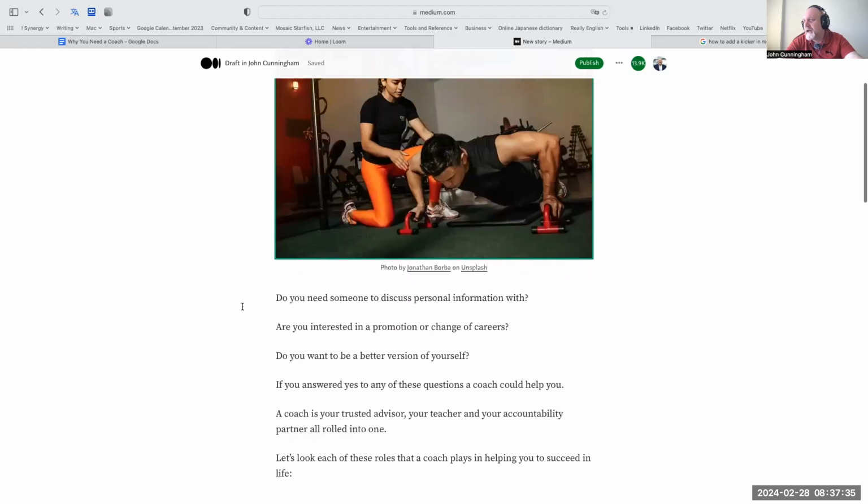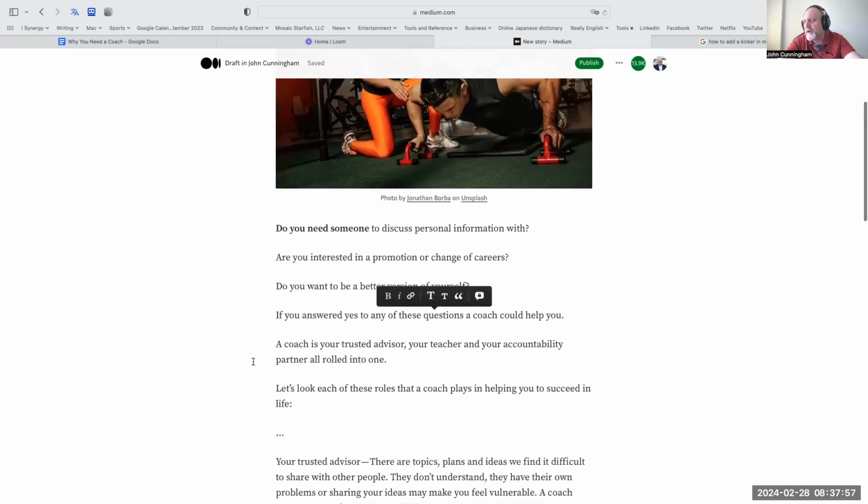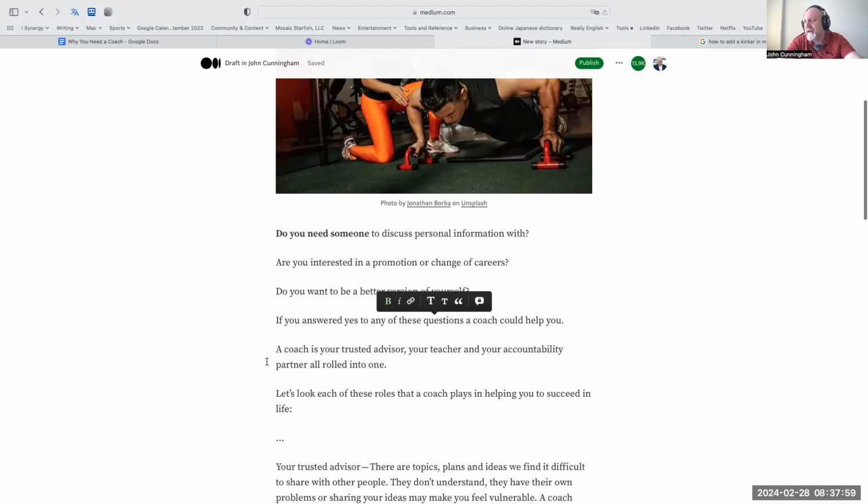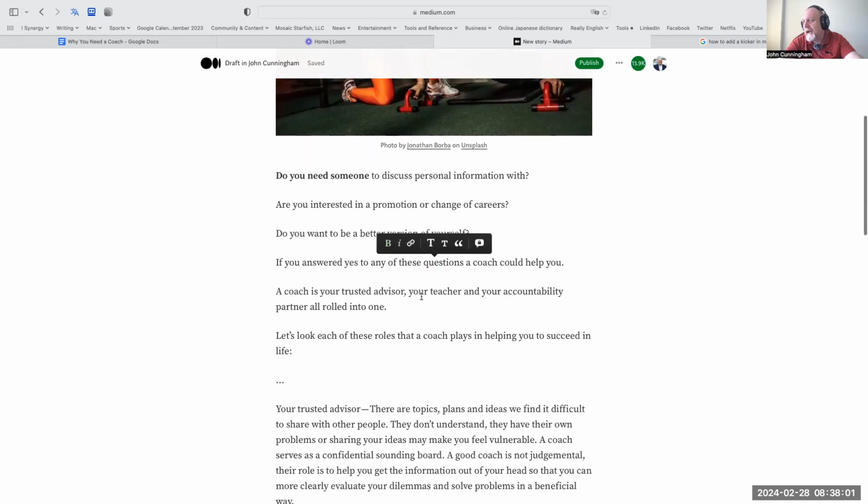And then I am ready to go. So what I like to do next is, if I'm not using headlines, I like to bold different parts of the story as an indication that it is a heading. I actually learned this trick from Time Magazine, and the bold lets us know that we're seeing something new. Okay, so I have that here at the beginning. I have my article here.